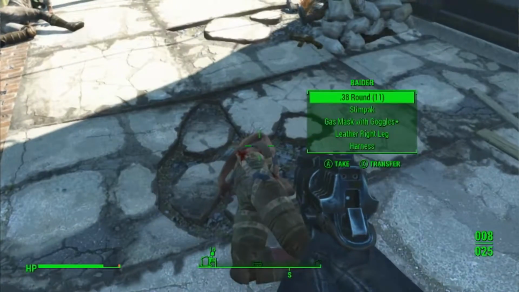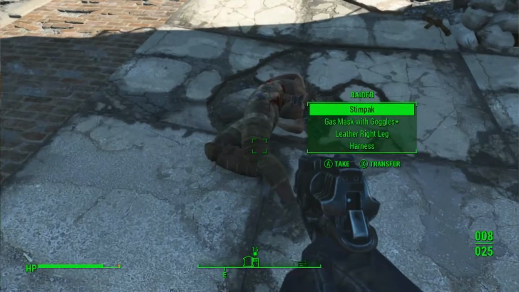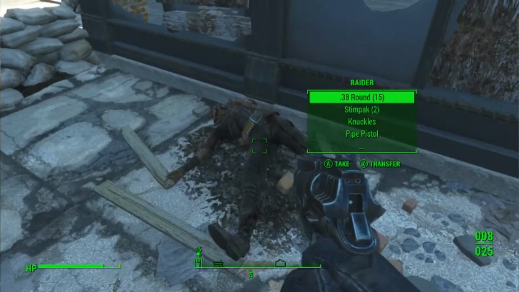Hey! Up here! On the balcony! I've got a group of settlers inside! The raiders are almost through the door! Grab that laser musket and help us! Yes, sir!